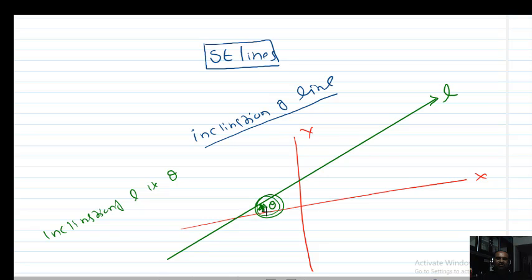Okay, so what is the range of the theta angle? I can say that theta is from 0 to 180. Theta belongs to either closed 0 to open 180 or open 0 to closed 180. Okay, I will show you. See students, for example, this is the line, this is the head of the line, this is the tail. There is no angle between the x-axis and that line, because the line falls entirely on the x-axis. I can say its inclination is 0.